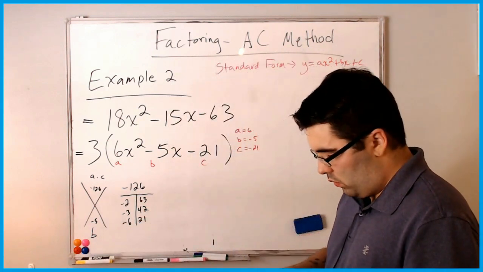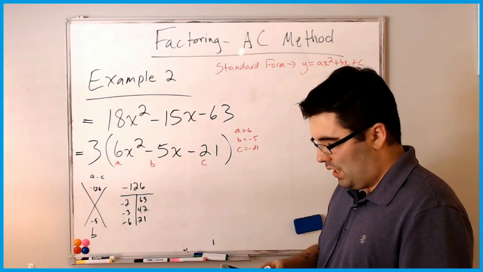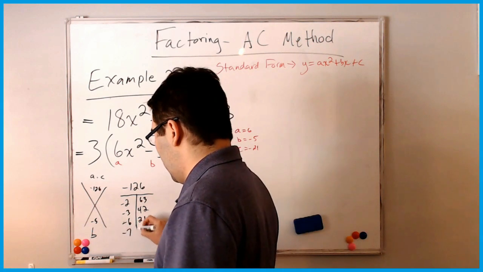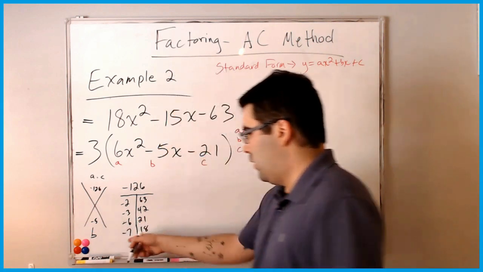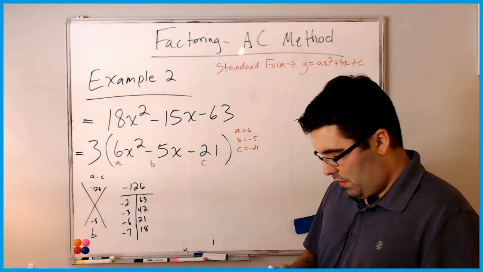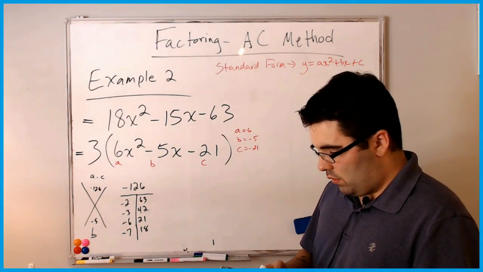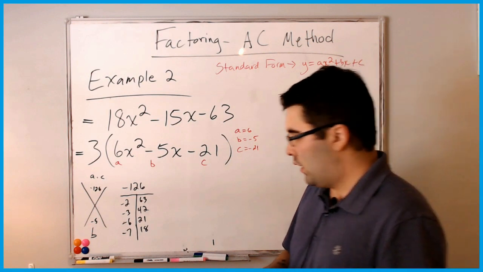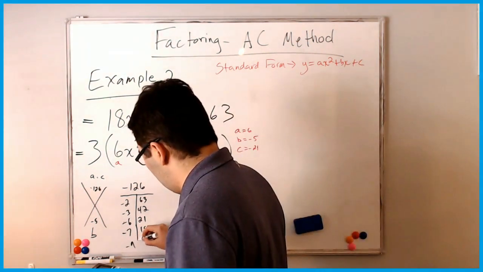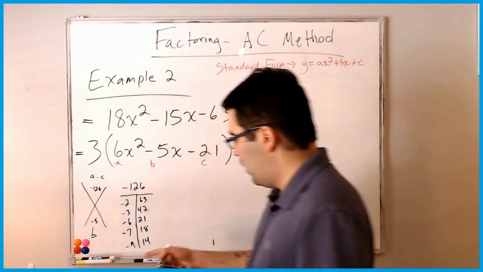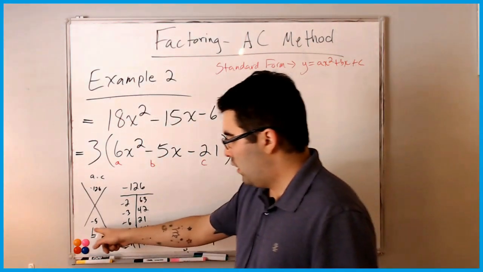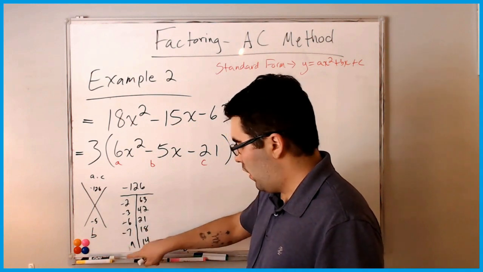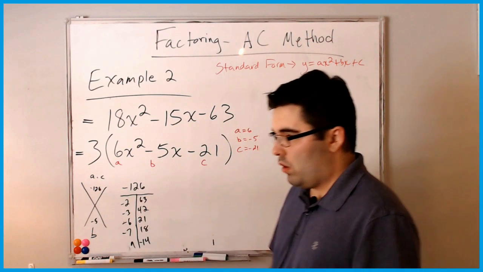All right. 126 divided by 7 is 18. Awesome, it's divisible by 7. I didn't even know that, but that still doesn't add to give me -5. So 126 divided by 8 doesn't divide evenly. 126 divided by 9 is 14, and I think that's what we need. So -9 and 14, if I add those together, I would get 5, but I need -5. So I'm not going to have -9 and 14. I'm going to have +9 and -14.